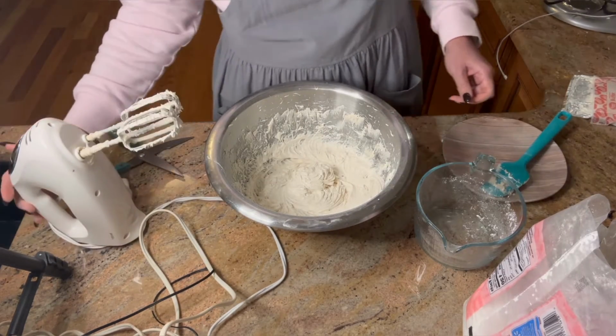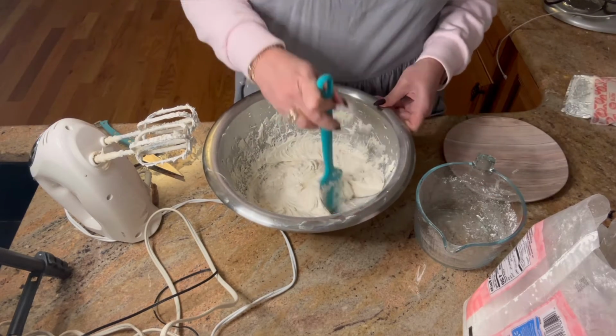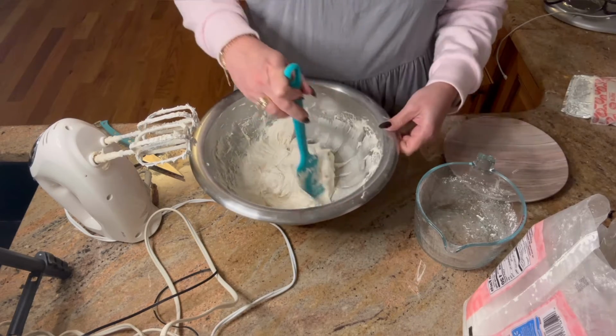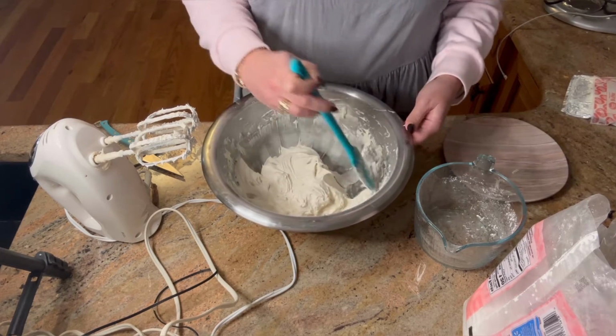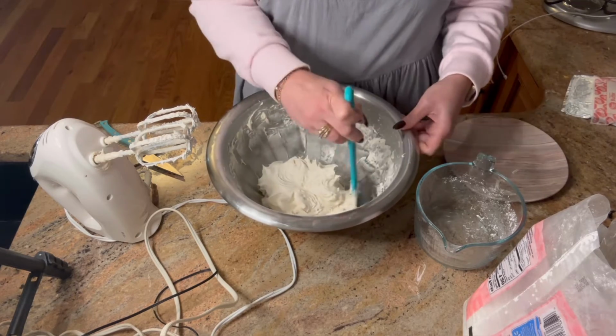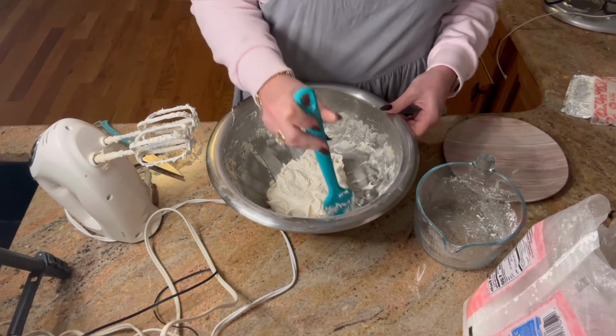All right, this looks perfect. So I need to wait for my spice cake to cool off before I can add my frosting, because when you put it on, it's just going to peel the top layer of the cake right off. And it may still do that, but you can hide it with the frosting.